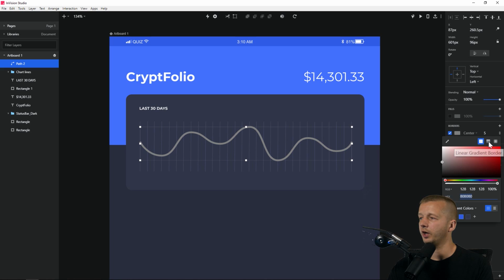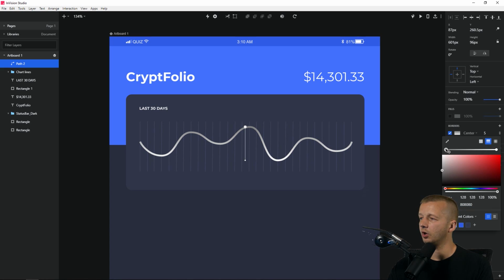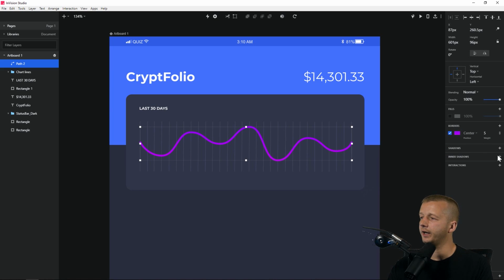Let's change a linear gradient for the stroke. So we choose the first color here, and we'll make this maybe more like in the purple area. We'll take the other color right here. All right, so this is like a lighter pinkish, and this is more of a darker purple. That's good right there. And then we'll go ahead and add a shadow.